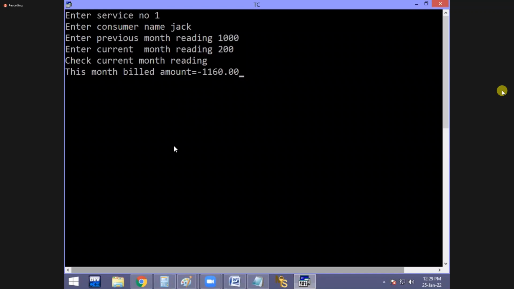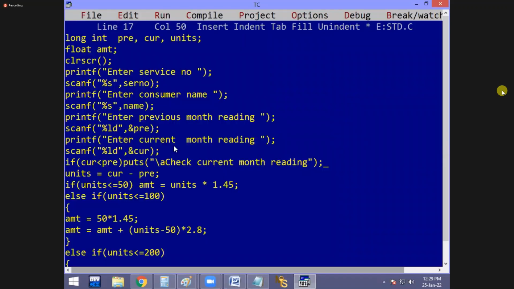But the problem is, after beep sound also, bill generated, see that? Minus 1160. Right or wrong? Wrong. Okay? Now, okay, beep sound coming, no problem. But bill already generated. Time waste again. They have to generate a fresh bill or not. Then current. That's all. I'm using this technique, guys.